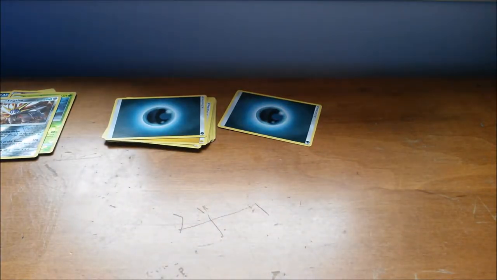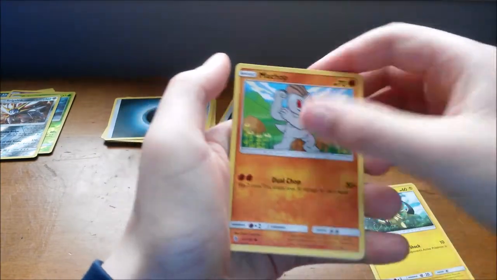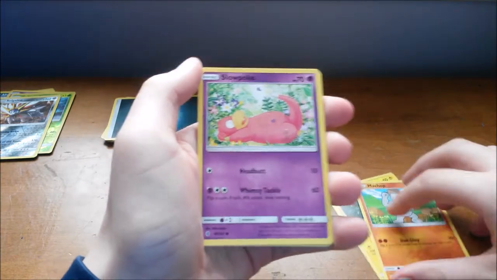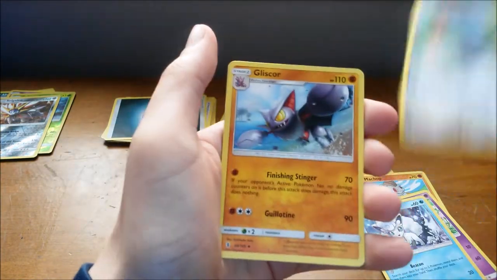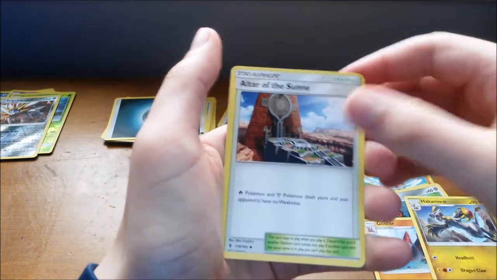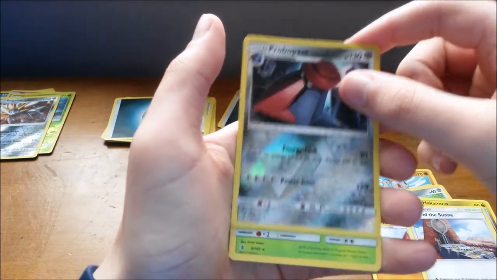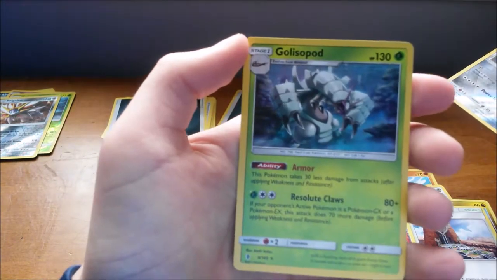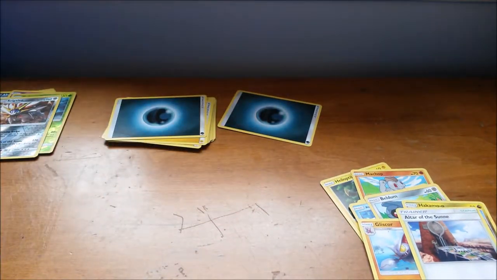I'm not telling you. Alright, we got Heliolisk, Machop, my bad. Slowpoke, Alolan Vulpix, Meldum, Gliscor, Hakamo-o. Yep. I actually got that. Altar of the Sun, Reverse Holo Nose Pass, that is a rare. And we got another Gulpin. Hello, though. It is, yeah, I know. Keep it on my side, Sam.